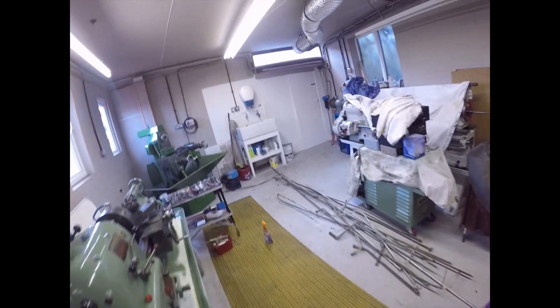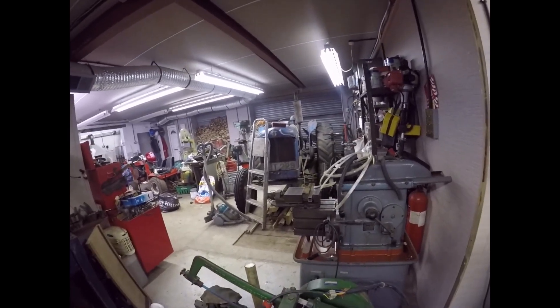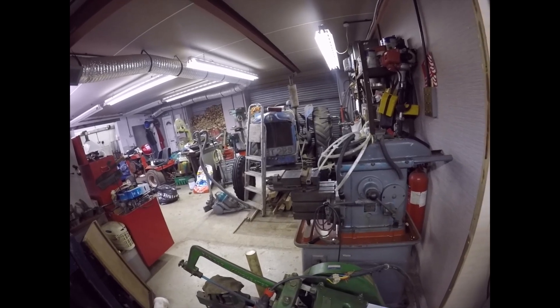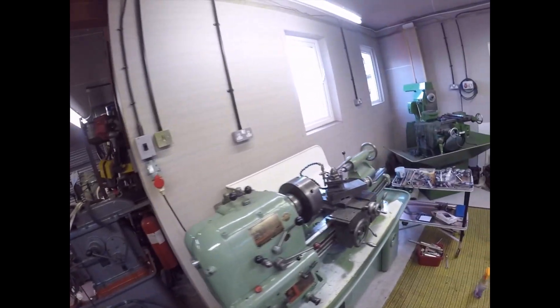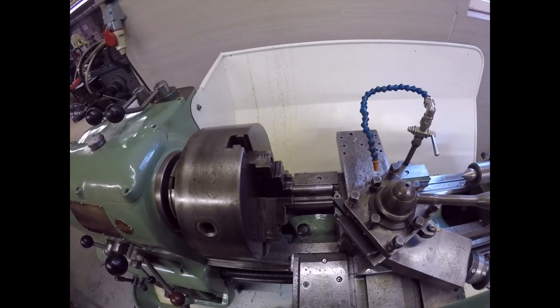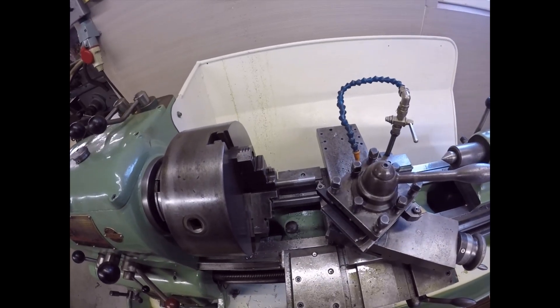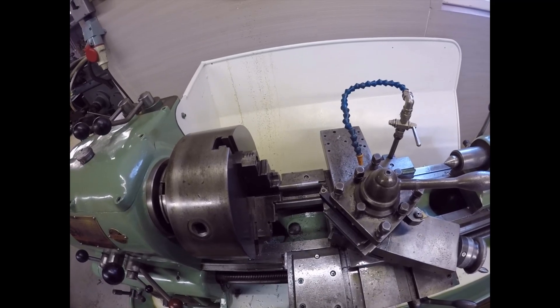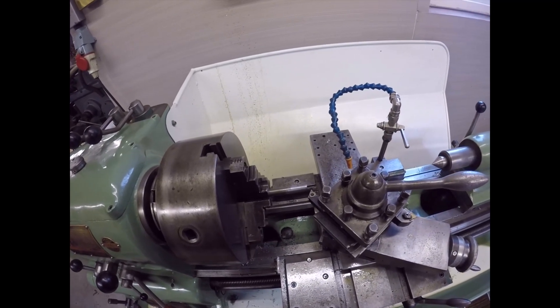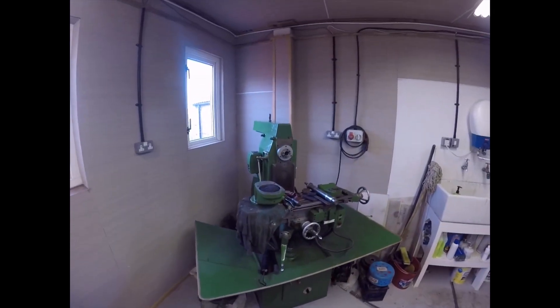Morning folks, it's Thursday and I've only just got started because I had a puncture this morning - I had to change the wheel and take the tire in to get it fixed. I also fixed the car ventilation which had stopped letting hot air in - that was just stuck. Now I'm back on this. I'm going to have a go at cutting this thread on a piece of scrap just to see if it works. If it goes well, I might have a go at the new drawbar; if not, I'll just reduce the diameter of the dowel pin and fit up the vertical head.